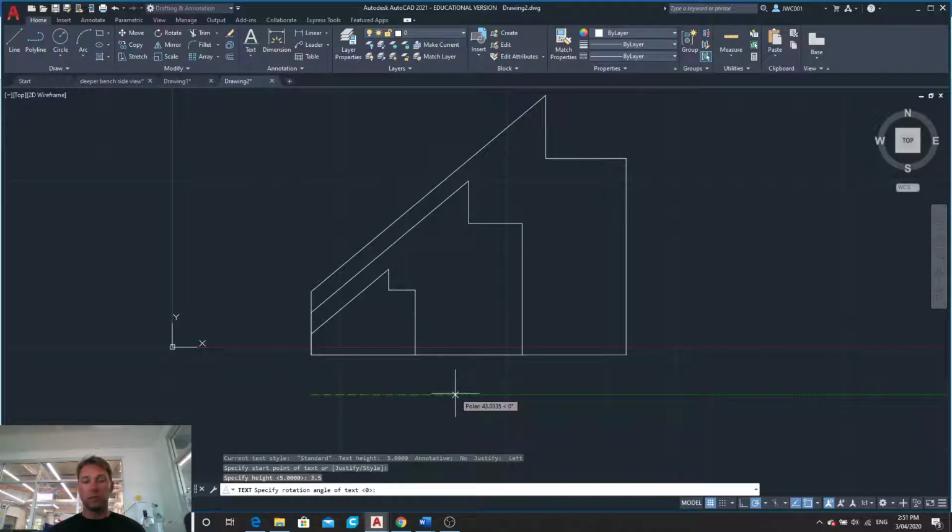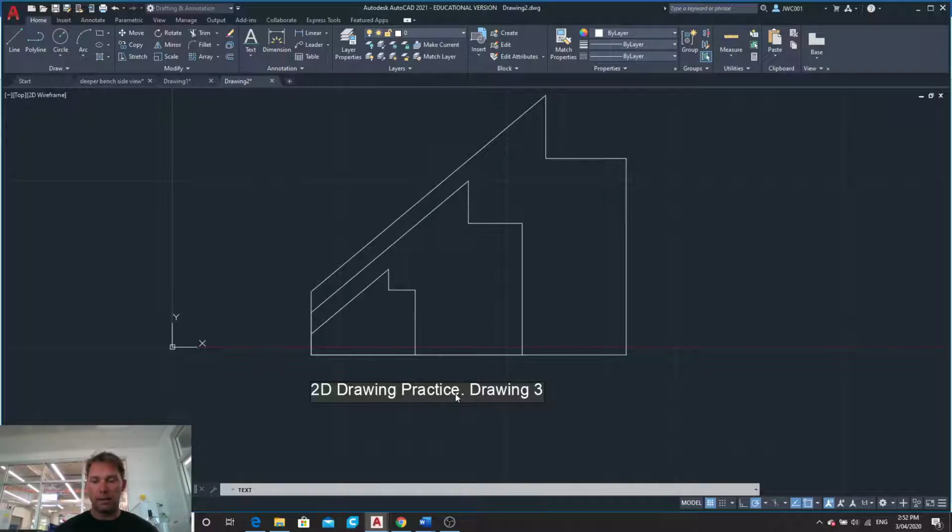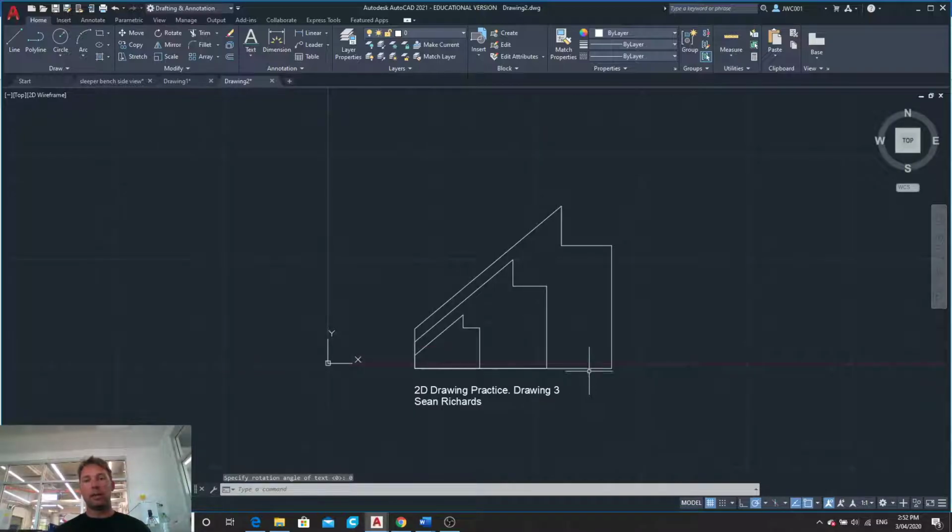Rotation angle, so 0 degrees. Straight across, and I need to type it, so I'm going to call it 2D drawing practice, drawing 3, Sean Richards. Done. Okay, so there's my drawing.